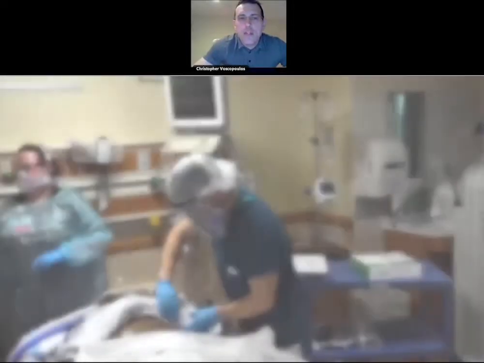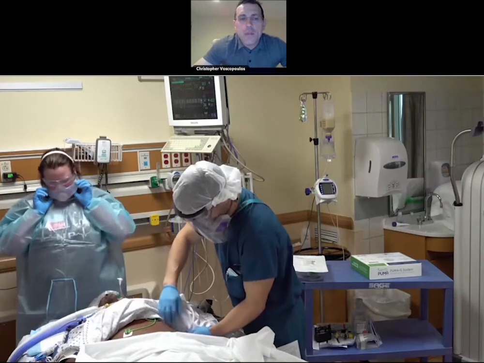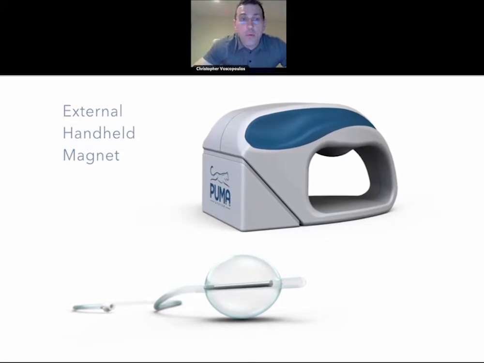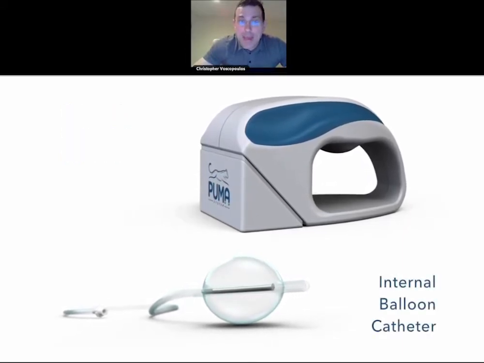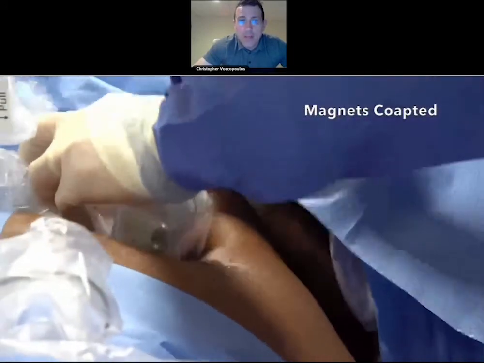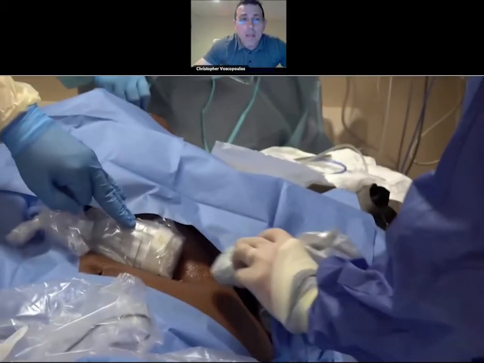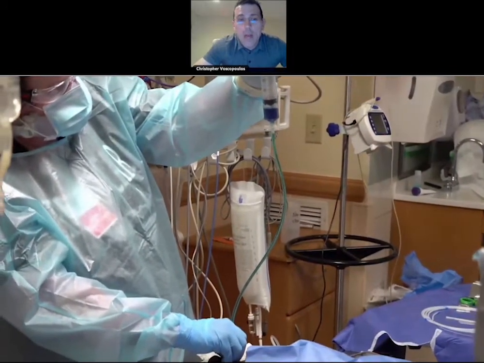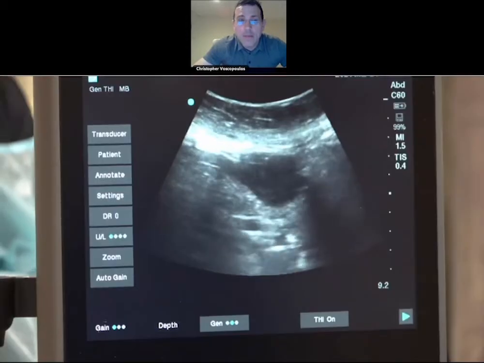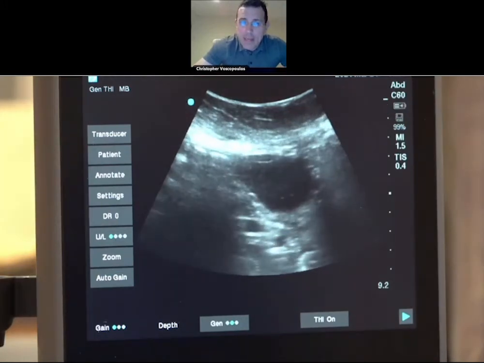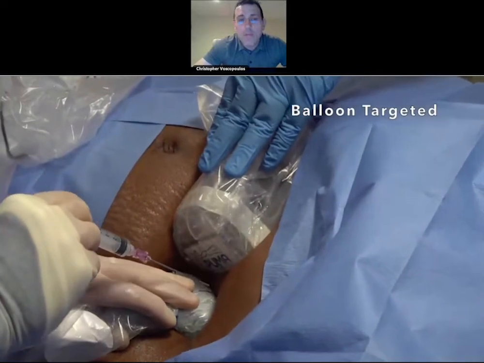One of the first things that you'll notice here is that this procedure is just taking place in a standard ICU room. And we have a standard prep and drape. Here you see our magnet and then our orogastric balloon with a magnetic tip inside of it. Here we see just a simple orogastric tube placement and feeding down towards the stomach. And then here we can use our magnet to align that balloon. Here now we're going to place our ultrasound and fill the balloon with some saline to visualize the balloon. Here's what we would expect to see under ultrasound guidance for the balloon here.